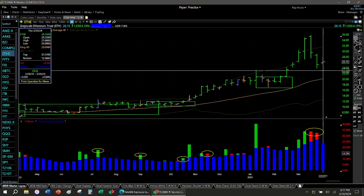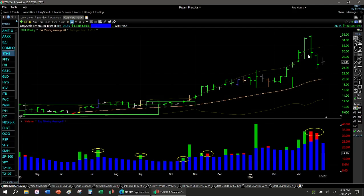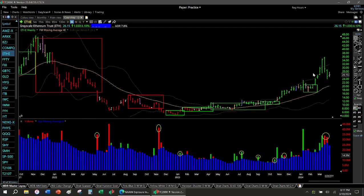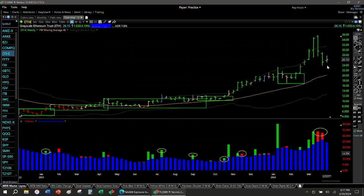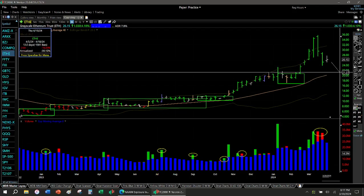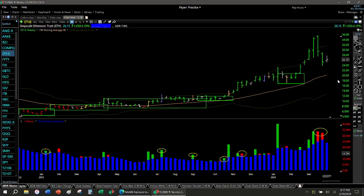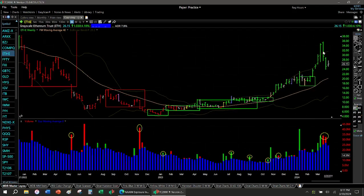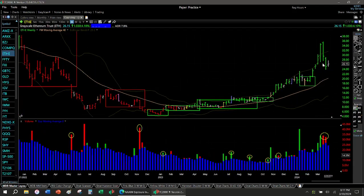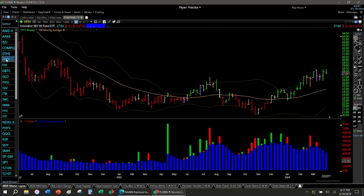Ethereum, another inside bar. Look at that right there, inside. Some big selling the last couple of weeks, but then inside. So the market's going to figure out, should it keep going down more or should it take it back up? I don't know. It's hard to tell. But with the selling here, I'd lean a little bit more towards pessimistic. But you never know. It also makes me wonder, is that a top in Ethereum? Well, I don't know. Looks a little bit like a top, but we'll see.